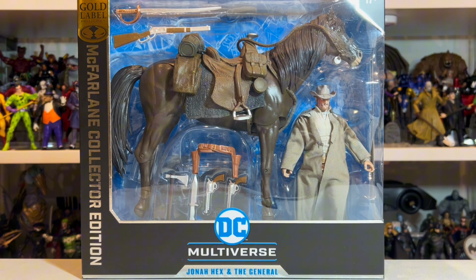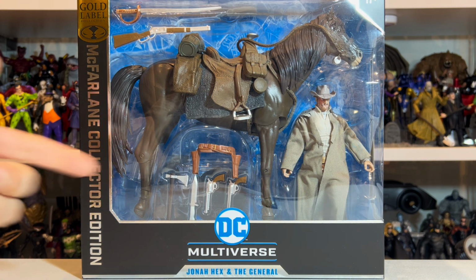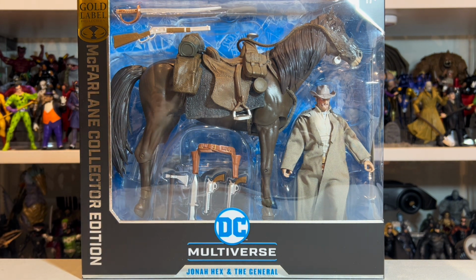Hey guys, Michael the DC Multiverse Collector here, really excited to be bringing you this review of the McFarlane Collector Edition Gold Label DC Multiverse Jonah Hex and General 2-pack.